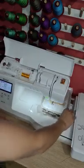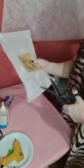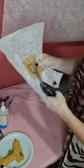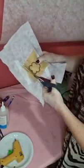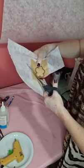Okay, now take it out of the machine for the last time. And cut the excess. Agora elas estão de parabéns, que elas já bordaram todo o pelinho. Tira a fita. Agora a gente vai cortar. Now cut it around again, leaving a little space between the stitching and the place you're cutting.